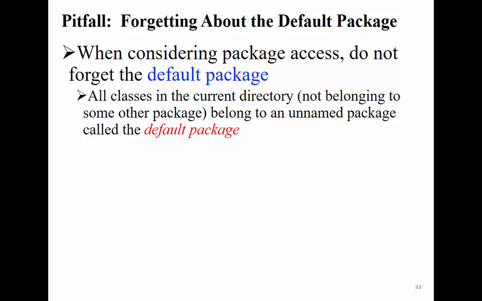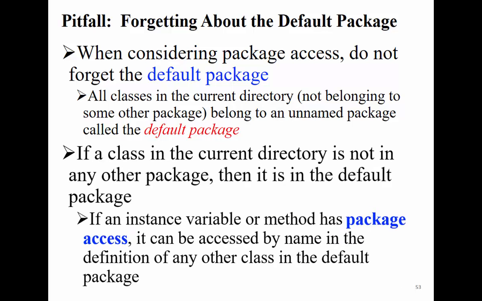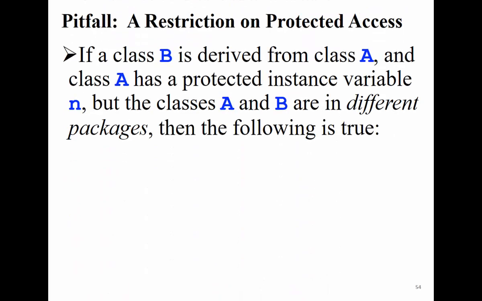We have to be aware of it, and my recommendation to you, as best practice, is don't define anything as package access. Always put everything inside a package and make sure you have valid access modifiers in front of it. Okay, so all the instance variables and methods that have package access are accessible by any class that also has default access. And the dangerous thing here is that whenever you create Java classes that don't have any package, Java will put them all in one folder, which is default access.